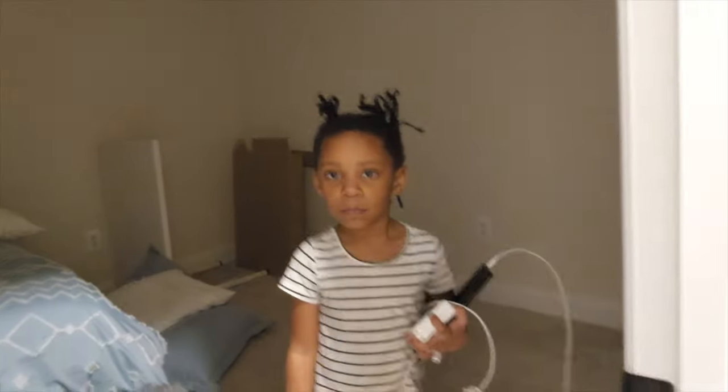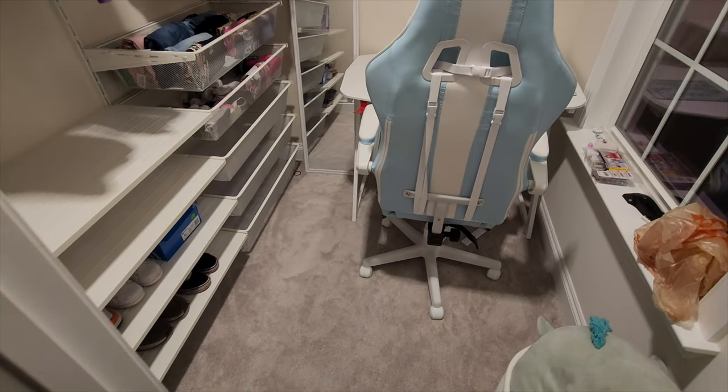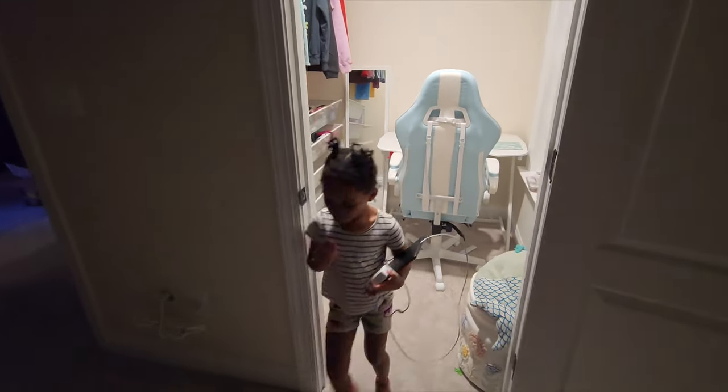What did Cody get? She got this chair and the desk. Oh, I'll show y'all her hair in a minute. I'm nowhere near done with that. But I feel like y'all can't really see the full gist of how this is looking in person, because I feel like it looks smaller on camera. Let me back up. But in person, she has quite a bit of room.